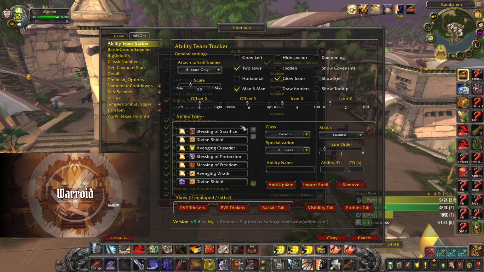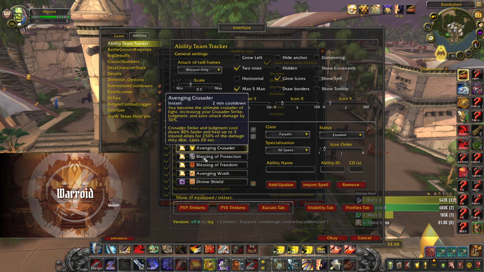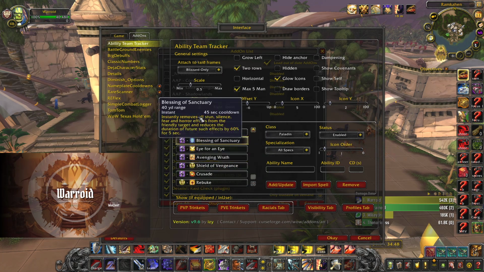If you're a healer, you can call for defenses from your DPS, which is one of the best things, that's what makes you a really good healer, when you're able to call defenses on behalf of your DPS. So highly recommend you set this stuff up.